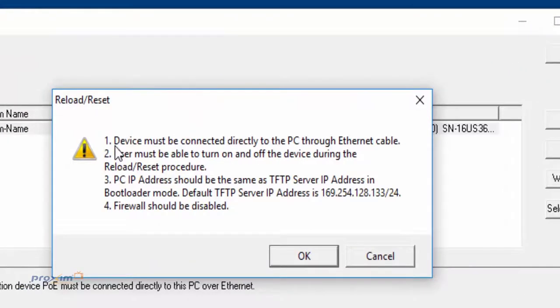Up here, it tells you pretty much everything that we covered. It has to be directly connected to a PC. You have to make sure that you have the ability to turn the radio on and off, so make sure that the PoE is right next to you. You should have a TFTP server running, of course, and the NIC needs to be set at the IP address that we mentioned. And of course, the firewall should be disabled. Okay, so go ahead and click OK.